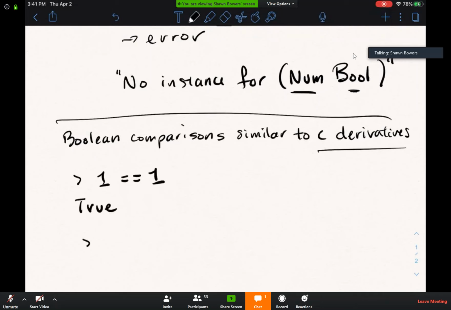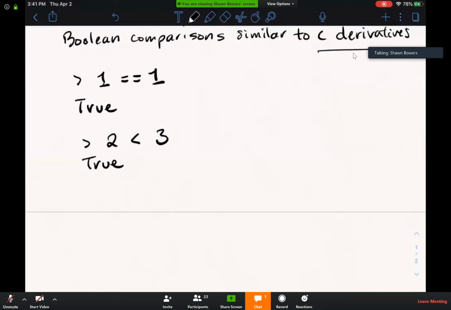2 less than 3, for example. Okay, is that true or false? No, it's true. Okay, close. The true value. Then you can also do something like 4 greater than or equal to 3.99. Okay, this is going to be true. It looks like we're kind of mixing types a little bit. We can't do this in MyPL. We didn't allow this because 4 is an int and 3.99 is a float. So in this case, Haskell's doing something interesting, and we'll talk about that in a little bit.